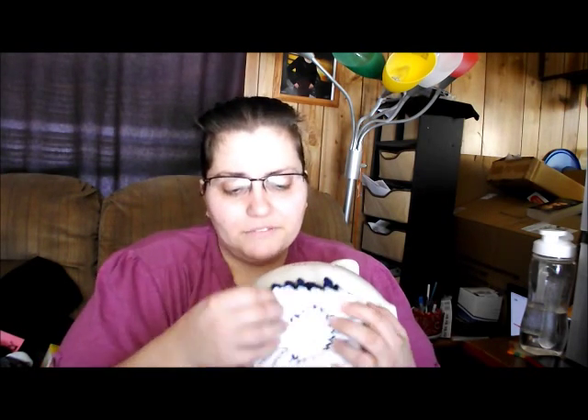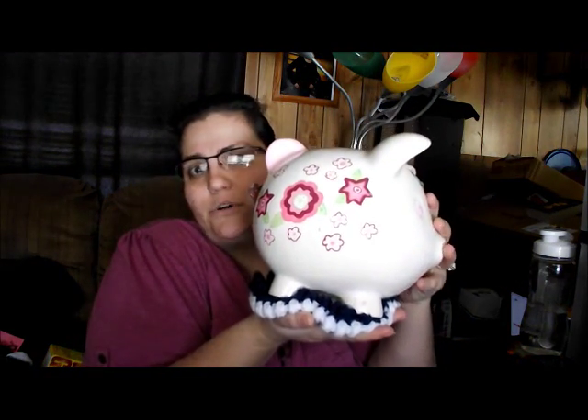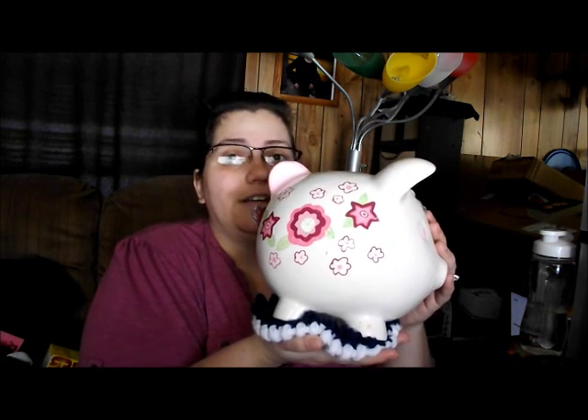Now I have to say, only do this with kids who obviously know not to eat the money. If you use it for kids that are younger, you definitely want to have this up higher. And then all it does is it becomes a cute little thing — if I turn it back over — for the pig to sit on. You can make it a different color and nobody will know that it's actually plugging up the pig's hole; they'll just think you have it on like a doily or something.